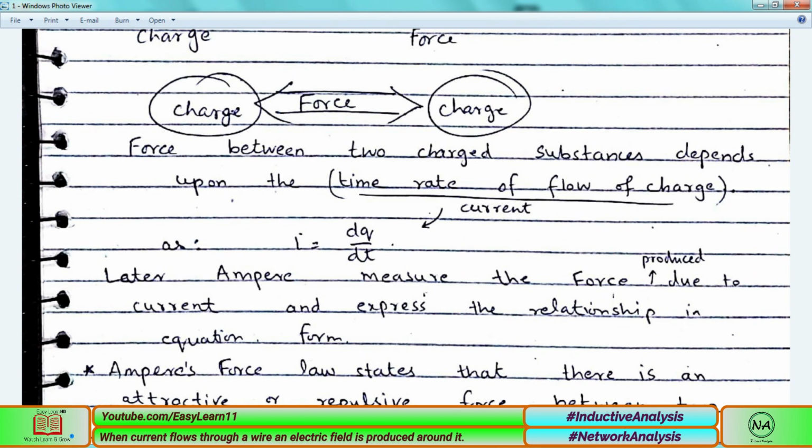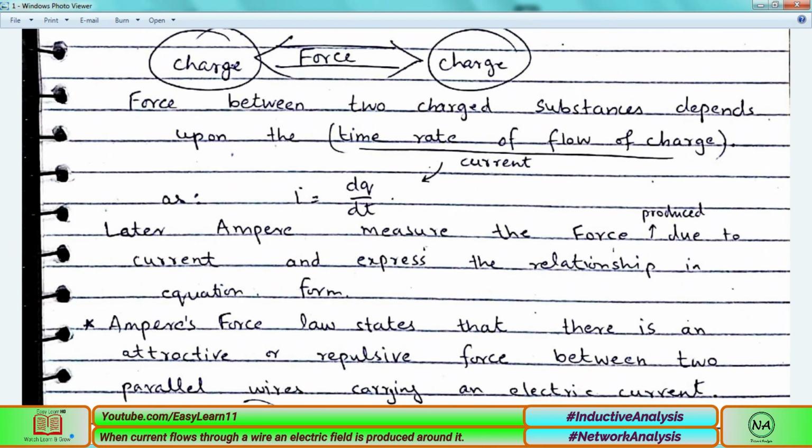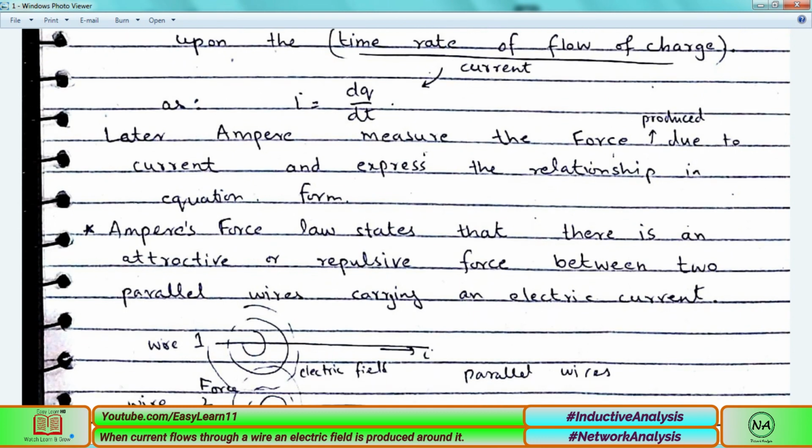The attention of the whole universe was diverted toward this, but later on Ampere worked on that and finally developed a relationship equation. So Ampere measured the force caused by the current and expressed a relationship form, and then this magnetic effect is an action at a distance. Simply we can say action at a distance, because we are not actually touching with our hands a point charge that is placed between the two things. We actually don't do anything, but still, due to the magnetic field that is present, there is a force on a conductor.